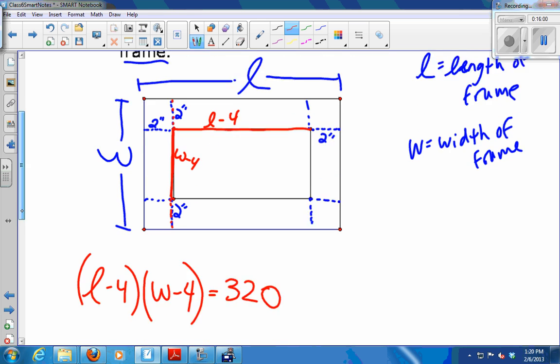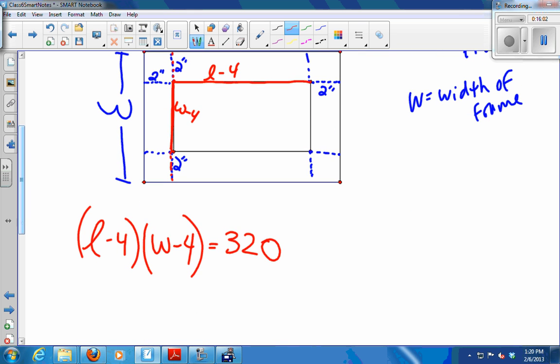4 inches longer than its width. So let's do this. If I have L minus 4, that's its length, and its width is W minus 4, which of these is longer than the other? L minus 4 is the longer dimension, right? We labeled it that way. L minus 4 is longer. How much longer is it? 4 inches, not 4 times. 4 inches longer. So to make them equal, I have to add 4 inches to the other one.